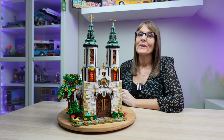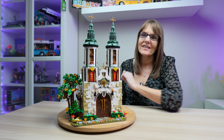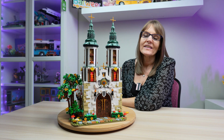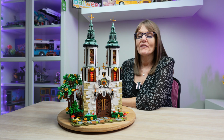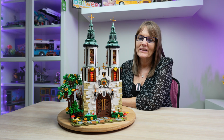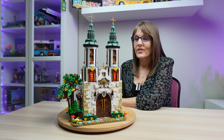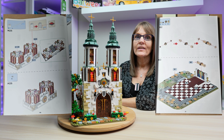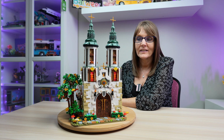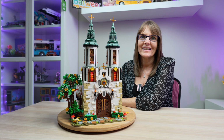Yes. So what did I love about this set? Well, the brick quality was very good. Other than this one piece, I had no issues with the bricks and the quality. It's a beautiful design, and the stained glass, in case you haven't noticed, I love the stained glass. Building the stained glass was really great as well. The lights make the stained glass shine. They really are a good added touch. Nice clear instructions with this set. For over 3,000 pieces, I feel like this is priced very, very well. And it is so different. I think it's going to look amazing in my brick city.